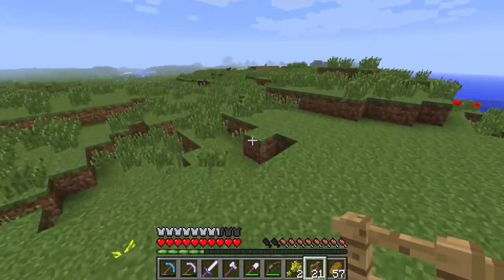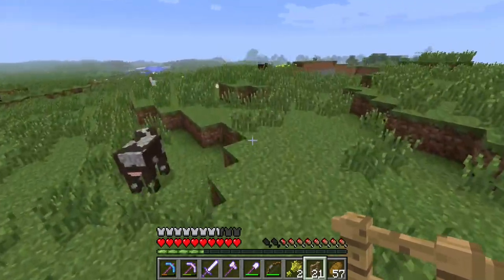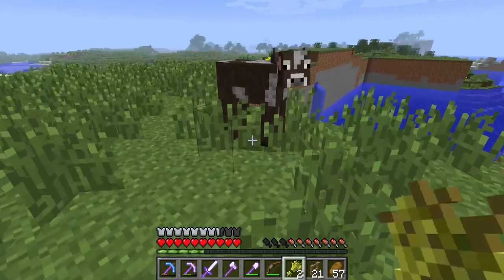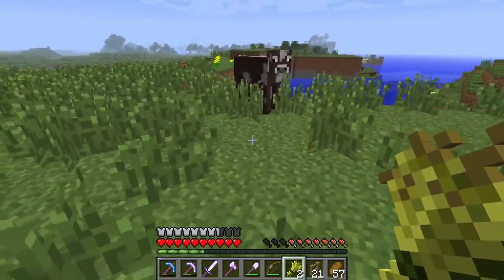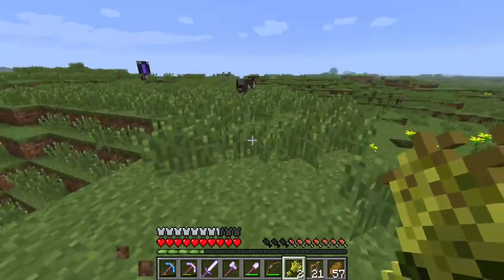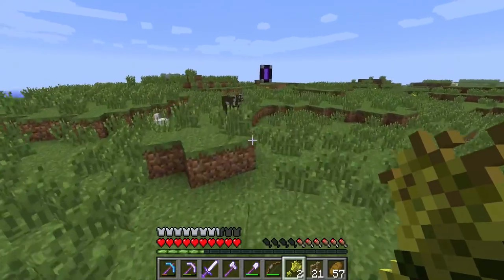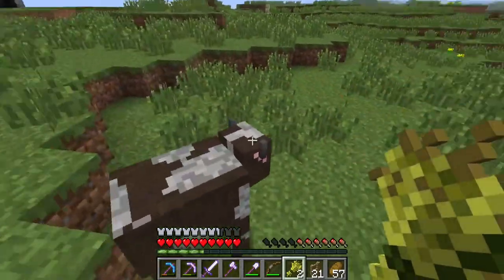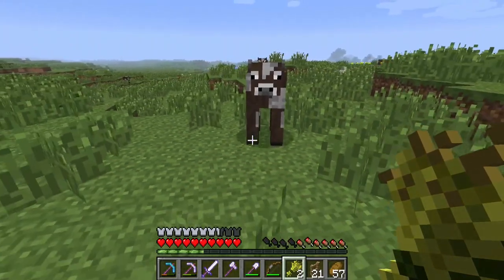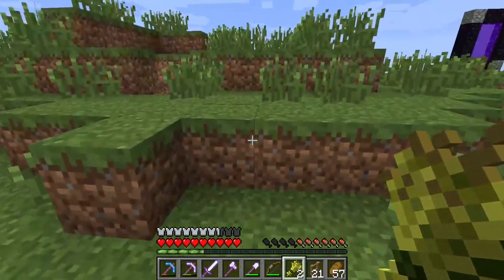Let's go find... Oh, we got some more cows. Oh, can I get a couple? Oh, I can get a couple of them. Okay, cool. Come on, Mr. Cow. Oh, is that zombie flesh? No, I guess that one's not interested. Okay, what about you? Yep, okay. I think that one might be interested too. Nice.